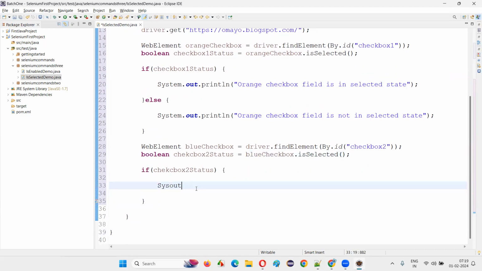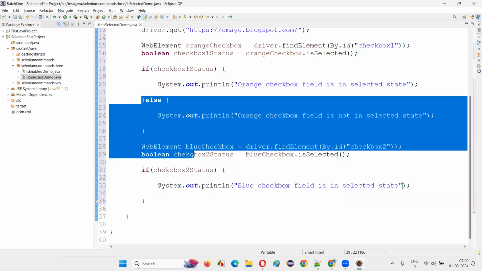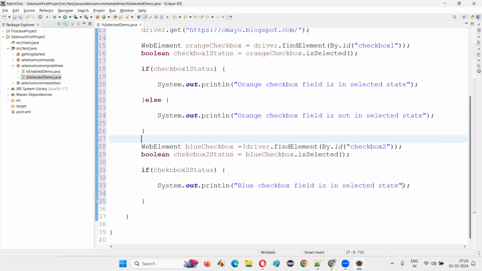Yes, sir, sorry to interrupt. Yeah, no problem. Ask. Hello. Yeah, sir, we are doing this step right after Boolean. We are putting an if condition, and then you are checking whether it is clickable or not. All those things we are doing, right? So instead of this, we can directly do assert true, and then give the name, orange checkbox, and after that put isDisplayed, isEnabled. You are talking about TestNG assertions, right?